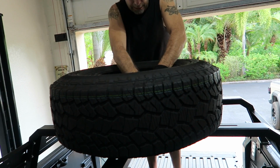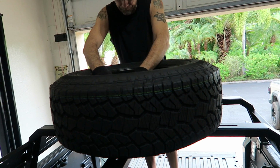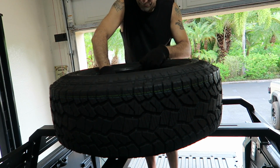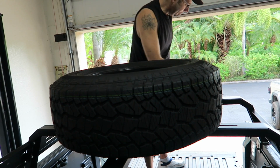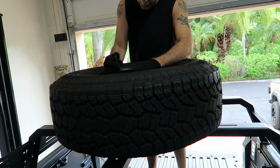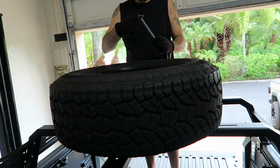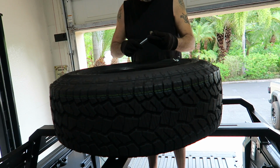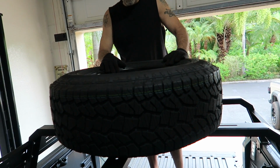Yeah, they're on there pretty tight. Well, you get one side off. Let's check this side. Yeah, I'm gonna need a pair of pliers for the other side. Okay, got some pliers here. Alright, takes one out. Okay. Tire is now free. Now we just have to get the tire down off of here.